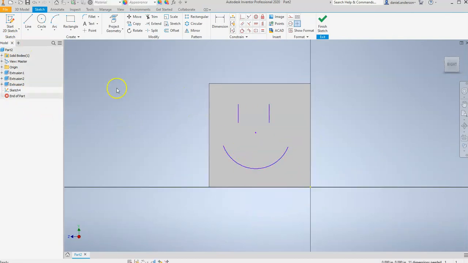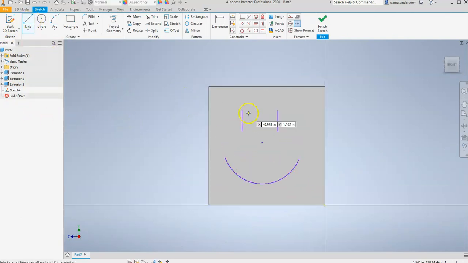And I'm going to go in and I'm going to add to this shape here. So I'm going to select the line tool, and I'm going to add to that top left line first. And I want to make sure I get that green dot. I'm going to click and drag. And then I'm going to click down and drag, and then I'm going to click in and drag and make sure I get that green dot. I'm going to do the same thing over here. Get that green dot, click and drag, and then finish off that shape.